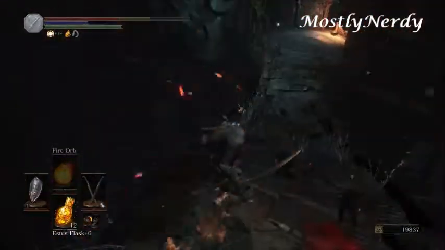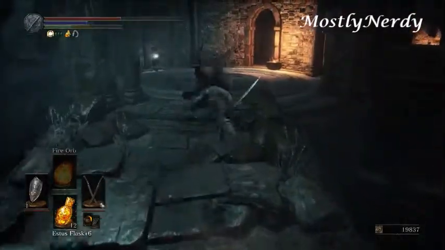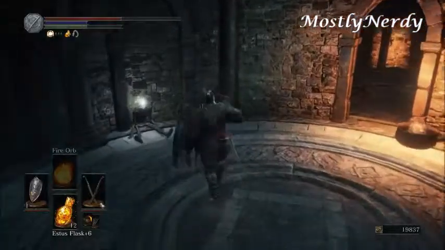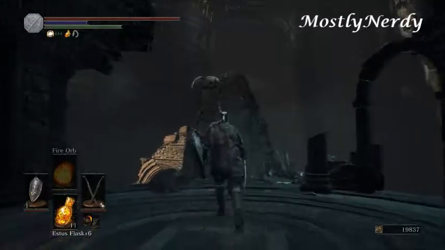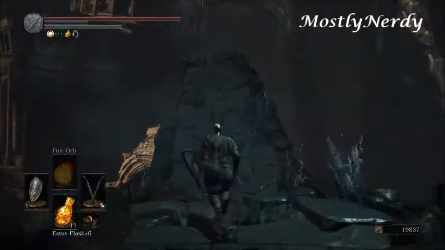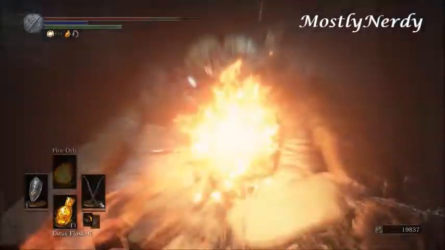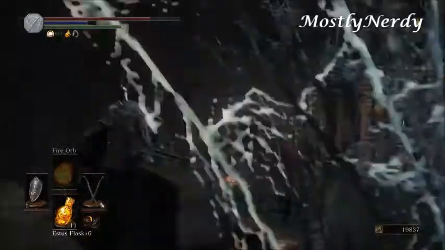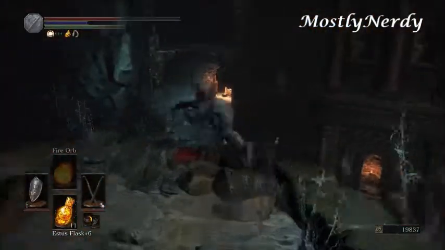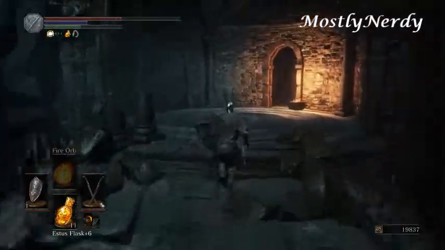So what I did was I just ran and got hit by fire orbs a lot, so you can run past and pick up this item. I thought that the gargoyle was going to chase me, but he didn't. But be aware that anytime you are on this bridge, you are going to be getting attacked. And I couldn't see him coming, so I just kept taking it like a champ.